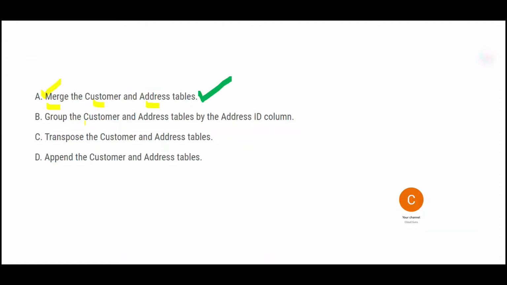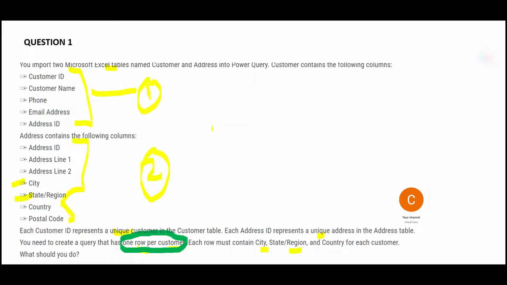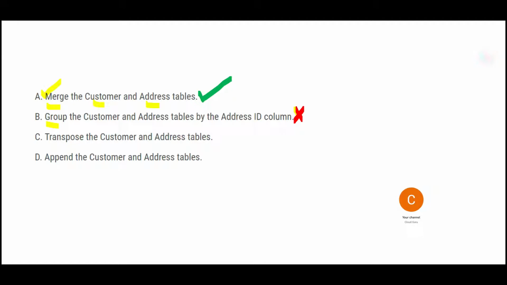Now, option B suggests to use group. See, the thumb rule for group is always, if you got to apply a summation or a min, max, some kind of aggregate functions in the select queries, think in terms of SQL queries. The question here is not talking about aggregation. If you see here, there is no word mentioned about aggregation. And hence, B is wrong.